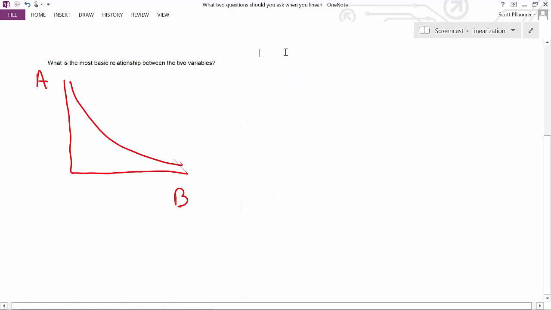What is helpful to us is if we do some kind of an inverse function. So that's going to take an increasing data set and turn it decreasing, or vice versa. Although mathematically we could do it either way, we could take the inverse of A versus B, or the inverse of B versus A. It comes out nicer, and you really should do the inverse of the independent. So we're going to do a 1 over B transformation.